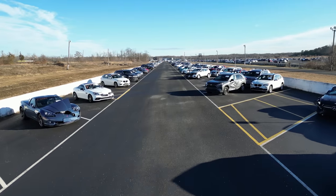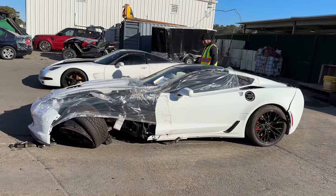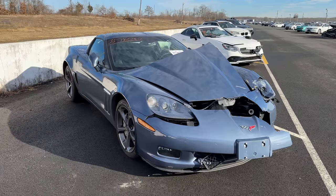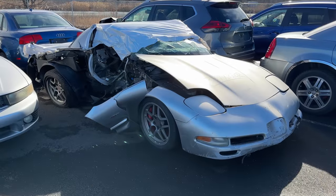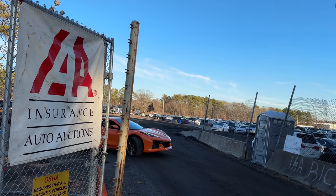For car enthusiasts like you and me, a day like today is nearly impossible to top — headed to the salvage auction with a couple bucks in your pocket. Maybe you're looking for a project car to buy, and by new project cars I do mean Corvettes: some that are fixable, some that are definitely not fixable, and then there's this one.